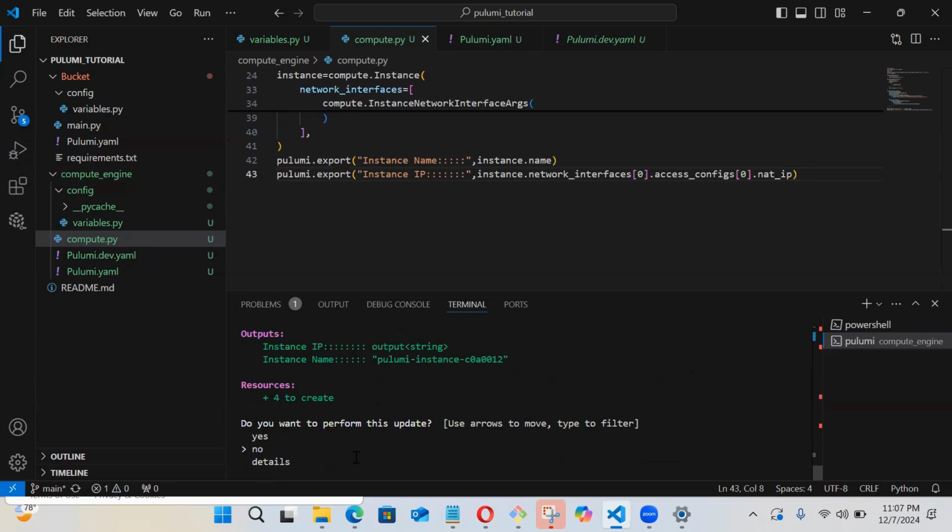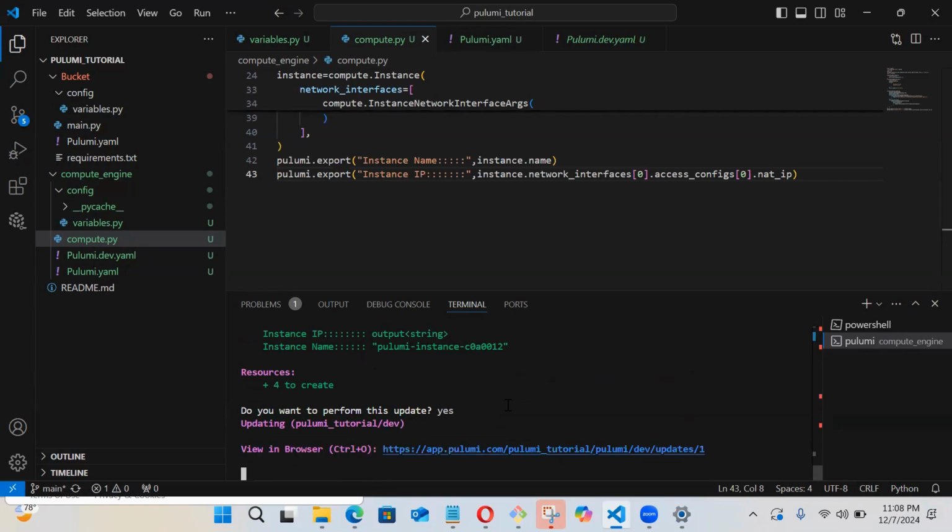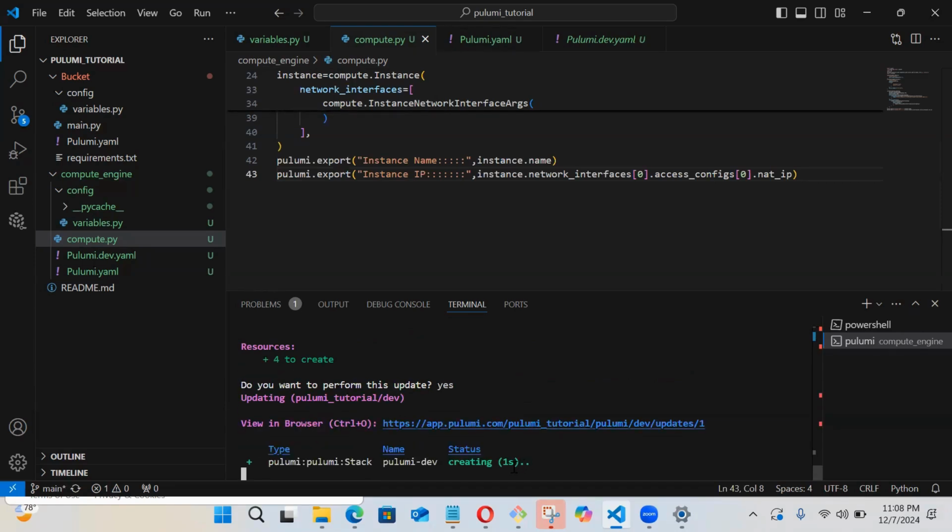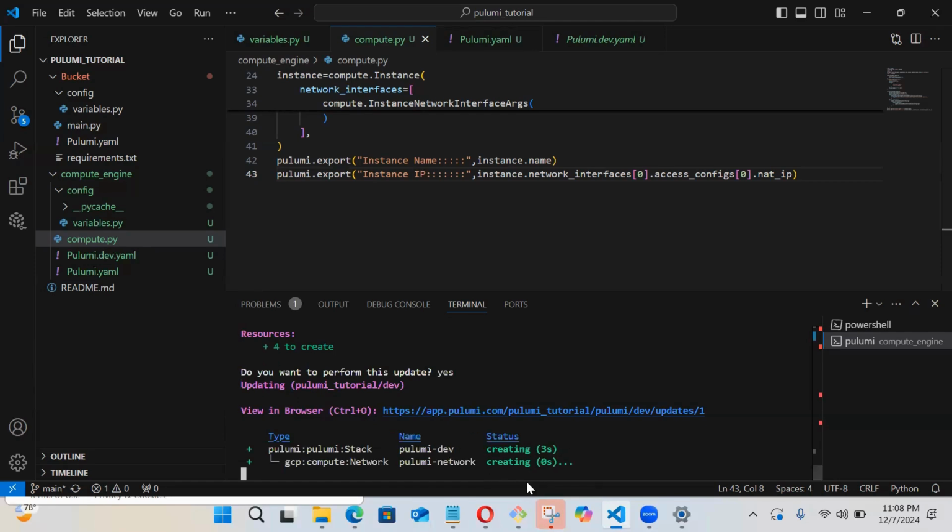Now if I go here, you can see the instance name and IP address output strings. If I give yes here, it's going to create the resources in GCP. It starts creating. So this is created in the stack.